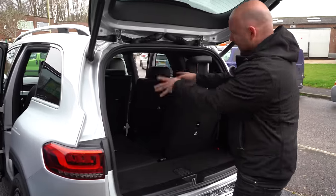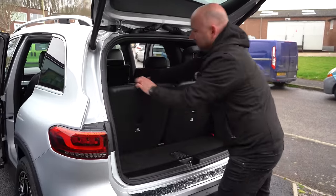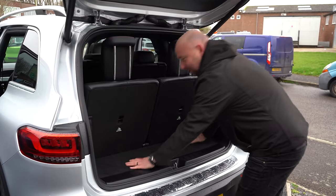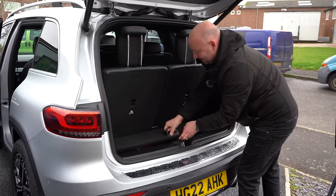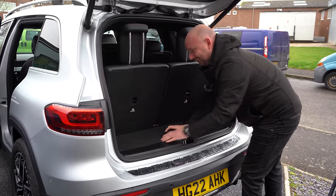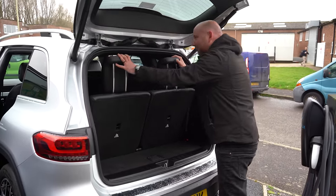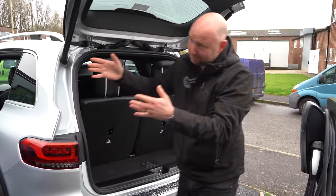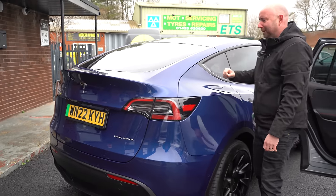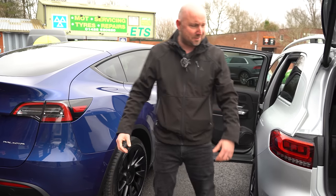The middle row splits and slides back and forth, then you lift the back seats by pulling a little tab and lifting up the headrest. This is the boot space with the seats up — there's not much storage underneath. The square shape of the EQB might give it a bit of extra room in the back compared to the Model Y, which has a much more sloped roofline. We're now gathering the office staff to get all seven of us in.